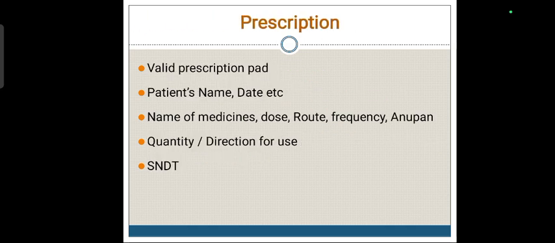Next is prescription writing. It is also a document where it's a doctor's responsibility to write it correctly. There are standards which have to be followed, like it should be written on valid prescription pad, clearly mentioning the patient's name, date, and name of medicine, dose, route, frequency, in Ayurvedic medicines Anupana, and duration of medicine also should be mentioned, along with quantity and direction for use and SNDT, signature, name, date, and time.